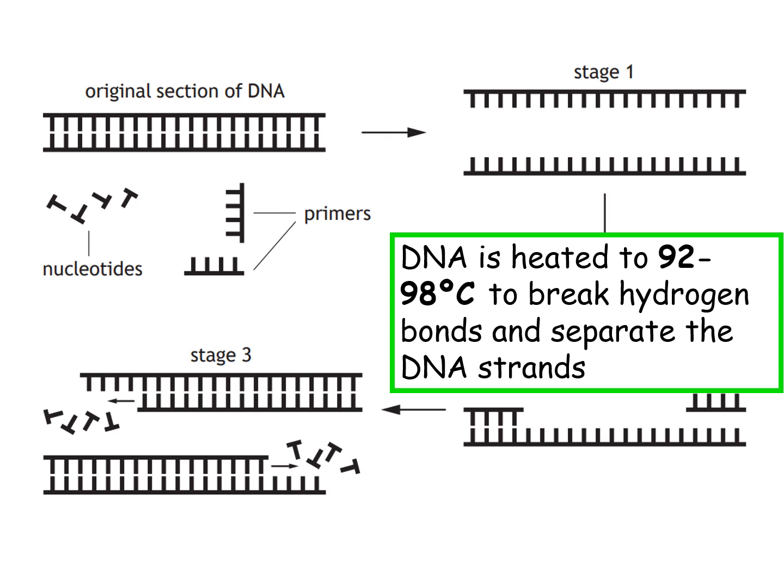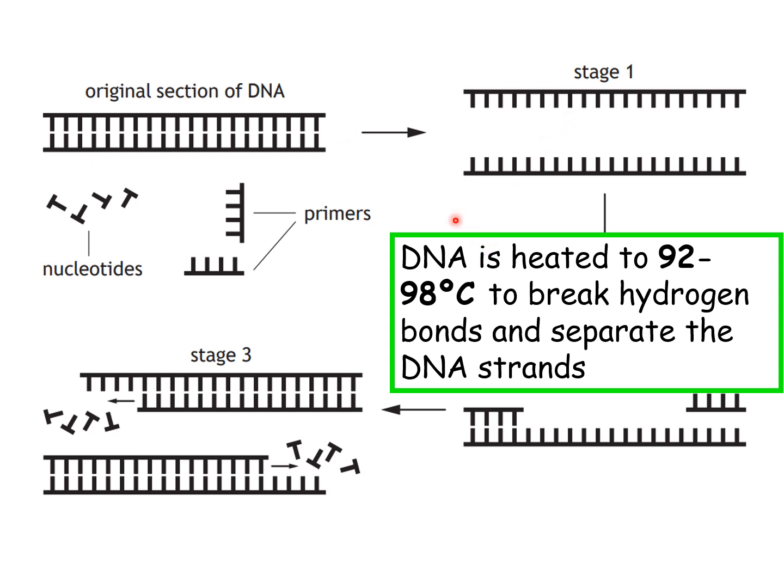Okay, so PCR is a cycle of heating and cooling, and we have three stages that we need to know about. We need to be able to say what temperature the DNA is at when these processes are happening, and we need to be able to describe what is happening at each stage. So if we look at this first diagram, we can see that we have our original section of DNA. So this is the part of the DNA that we want to replicate. And we have some free DNA nucleotides and we have some primers, and all of these will be going into our PCR machine.